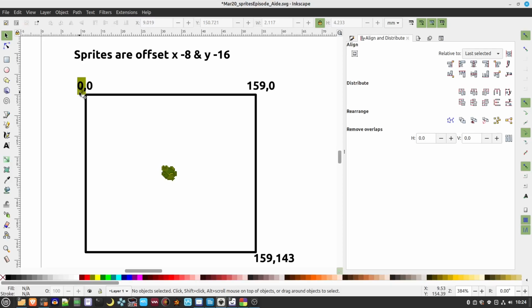To display the sprite in the top left hand corner of the screen, you would put it at 8 by 16, and likewise it would have to be past 160 and 144 to be off the screen on the right hand side.